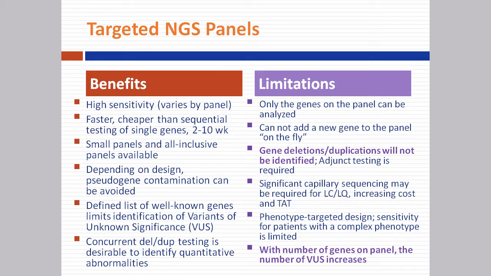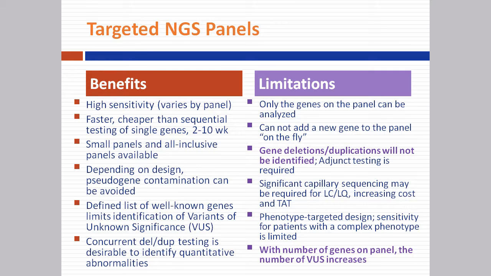It has, of course, a lot of limitations too. For example, you have only the genes on the panels that you can look at, which means if there is a new gene coming out today in Nature Genetics, you cannot really put it right away into your panel. You need to redesign it and validate it, and that takes some time.